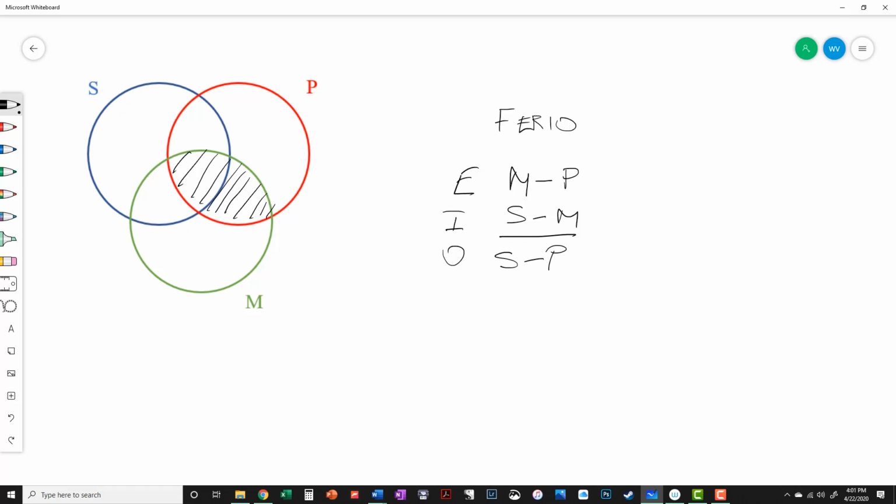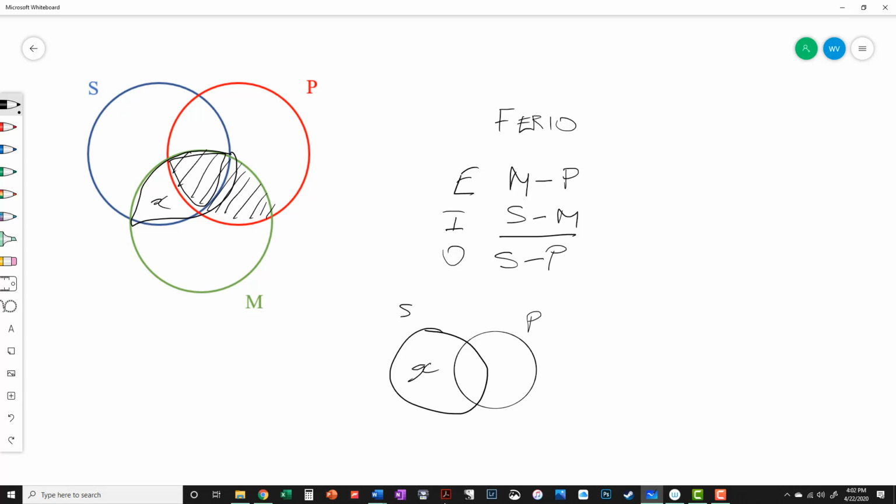Now for the I sentence, some S is M, dealing with the S circle and the M circle, and the intersection between them has to be non-empty, even though this region, the SPM region, is empty. That means that the X goes right there. Now the conclusion says some S is not P. All right, what would that look like if we were just doing a diagram of some S is not P? Well, if we had S, P, right, we'd have something out here. There'd be an X in the region of S that's outside of P.